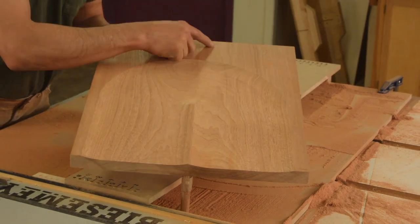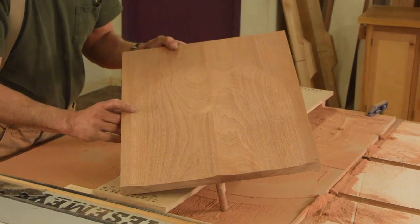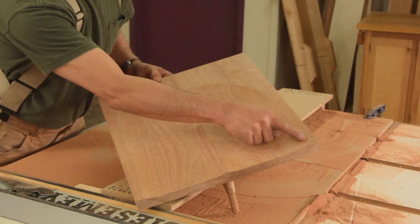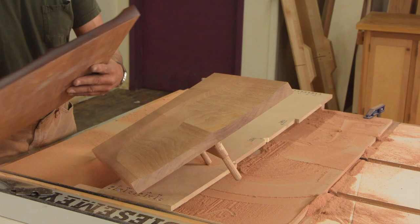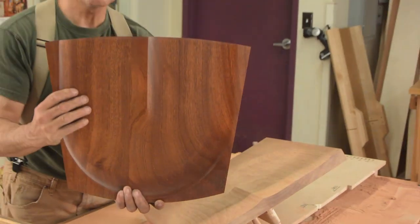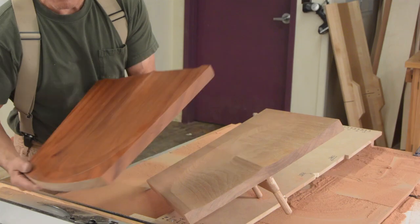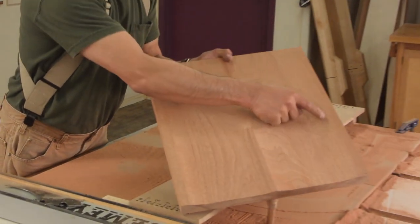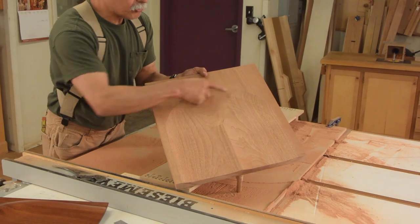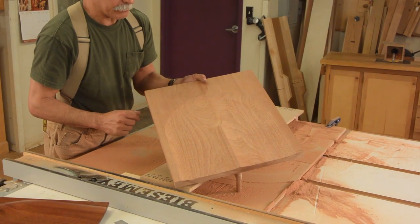Clearly I've got a little bit of room here, so I have options as far as how I want to shape the seat. I can curve the front edge a tiny bit, as I did on this one here, and also the back edge. On the completed chair, I actually followed with the outside contour the shape of the scoop, and that produced a kind of attractive outline as well.